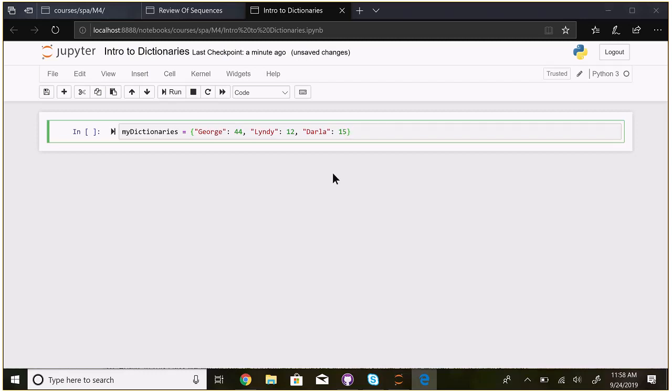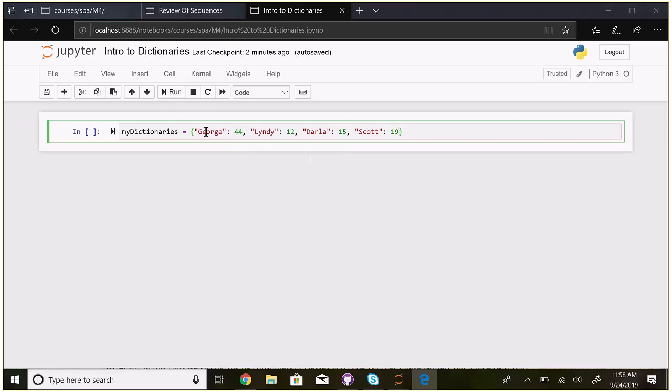Okay, so I've created a dictionary, and my dictionary has 4 entries. I put the ages of various members of my family in the dictionary.